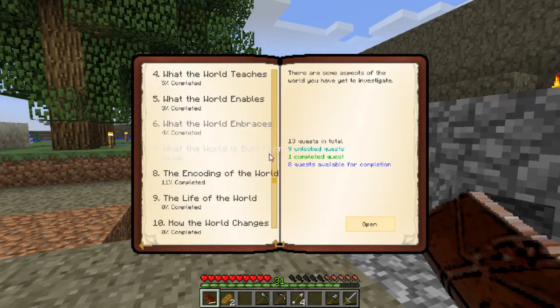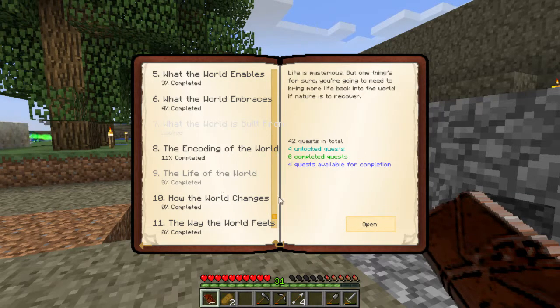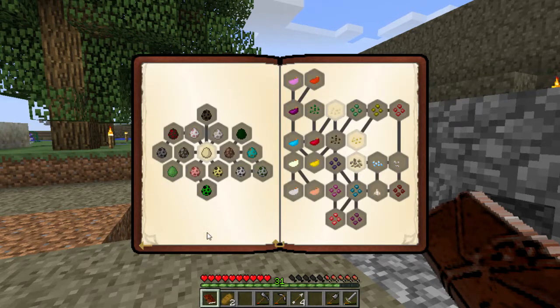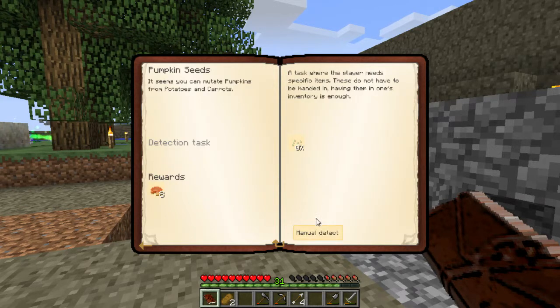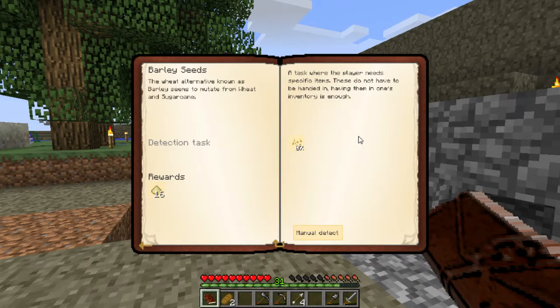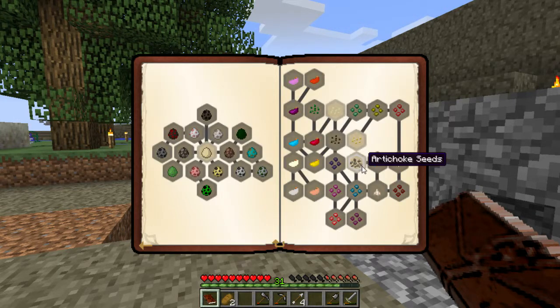Wait. Oh, there's way more stuff down here. Okay, so let's go down here. What's this? Eggs. Which came first, the chicken or the egg? Task and charity needs a specific item. These do not have to be handed in. Only having it in one's inventory is enough. How in the unholy everything am I supposed to get some of these seeds? Seems to mutate from wheat and sugar cane. Okay, so pumpkin seeds. You can mutate pumpkins from... Yeah, but how do you start mutating stuff? Artichoke stuff. That's really cool.